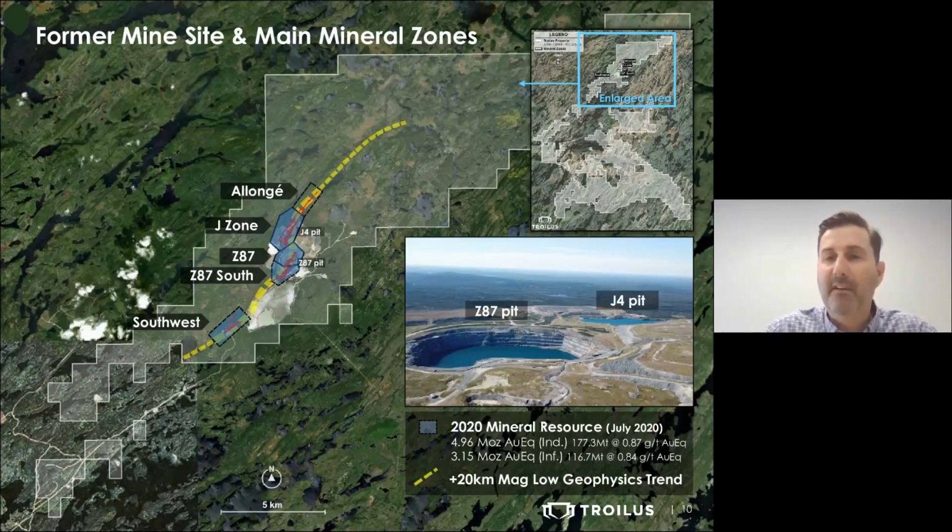No money had been invested. Gold was out of favor, and Cobre Panama was the asset of the day in the world. First Quantum took over Inmet hostilely, and Troilus was put on care and maintenance. What we were left with here was an exhausted reserve that had not been drilled out. The inferred had not been drilled out, and exploration hadn't been commenced.